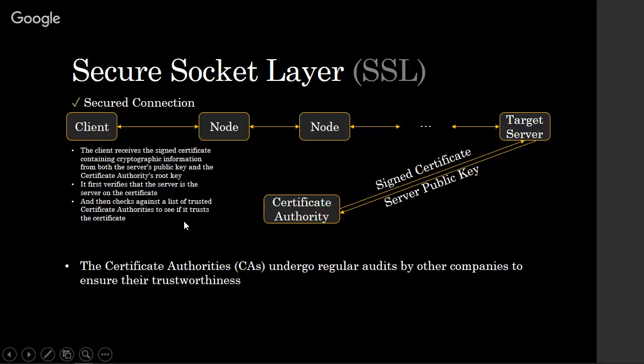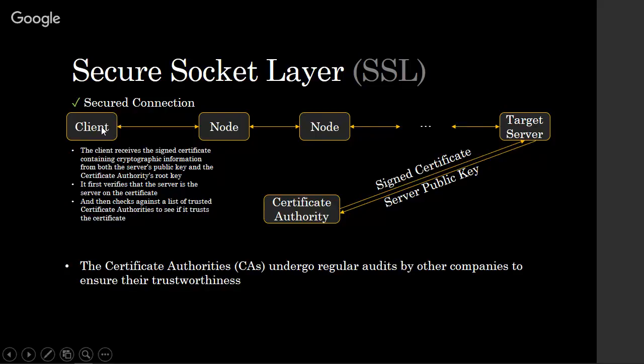But at least, if we are able to trust this certificate authority, we don't have to store a database of every single target server's public key. Instead, all you need to do is store a list of certificate authorities that you can trust. The certificate authority verifies that this server is legitimate, and by trusting this certificate authority, you can trust any server that has its signature on their certificate. So that's the basic idea.